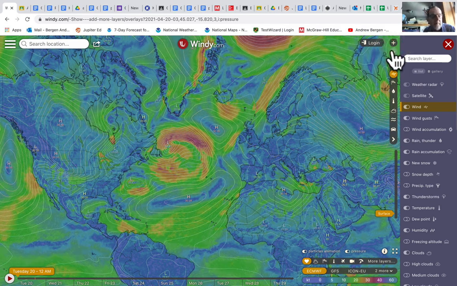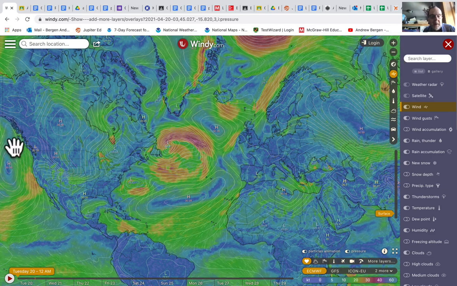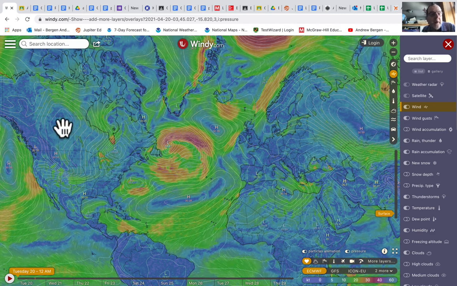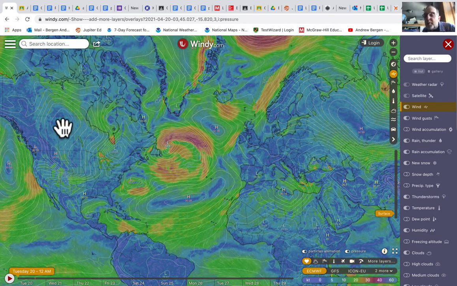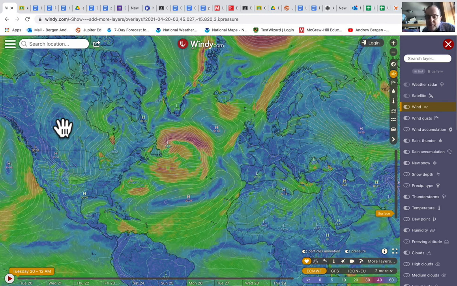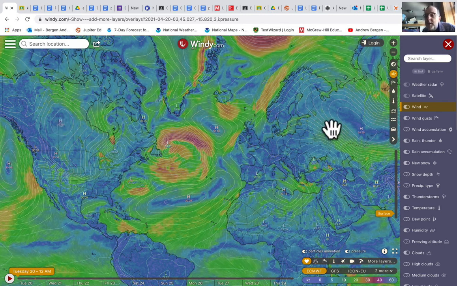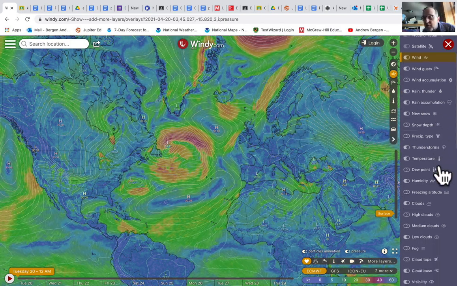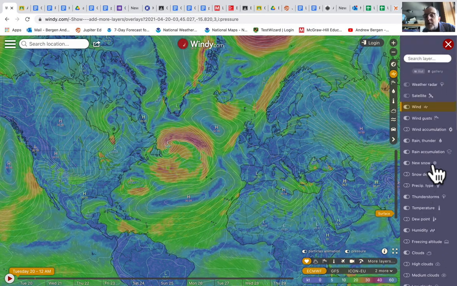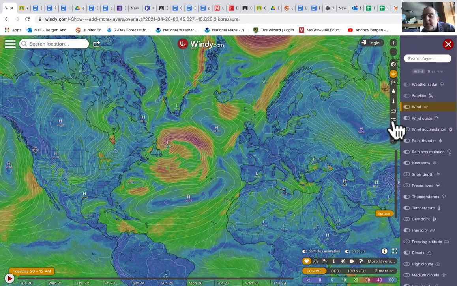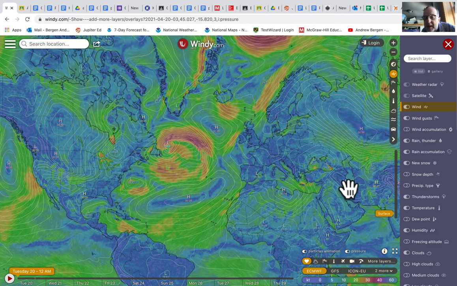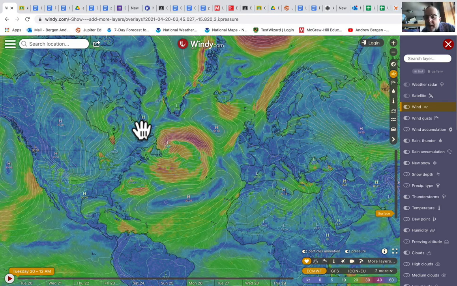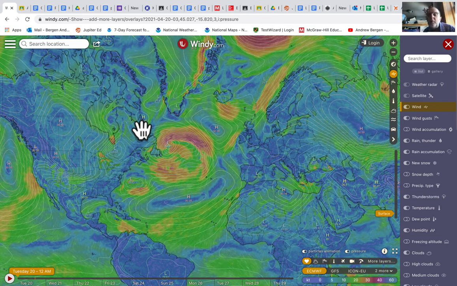Let's zoom out a little bit more. That's as far as we can go. And you can see a zone of high, and they're giving you the pressure reading in inches of mercury, which is not actually considered to be the correct units that we would use, given that we're showing isobars. So I don't know if you can change that. I don't see a way to. But in any event, this is called windy.com, and you can take a look at it when you look at this video. And with that, I'm going to stop.